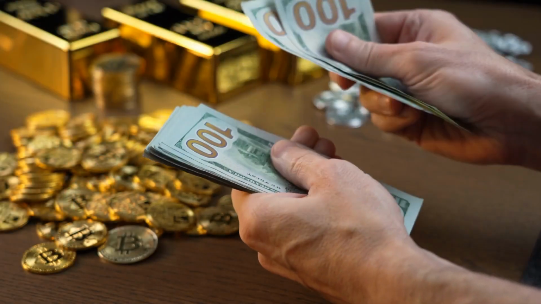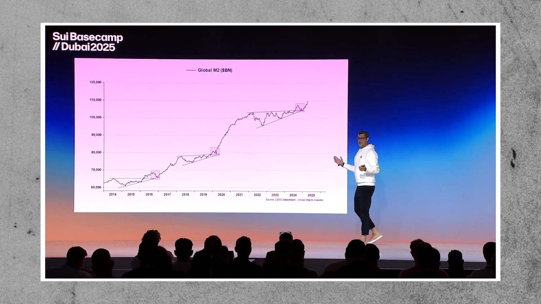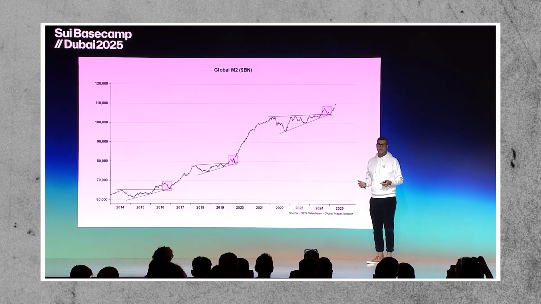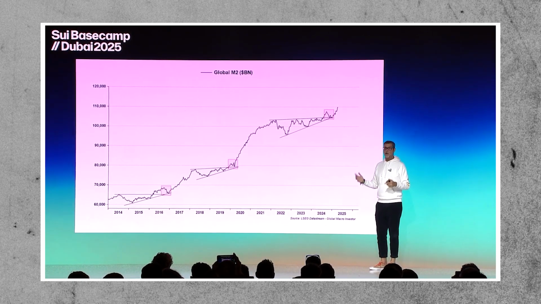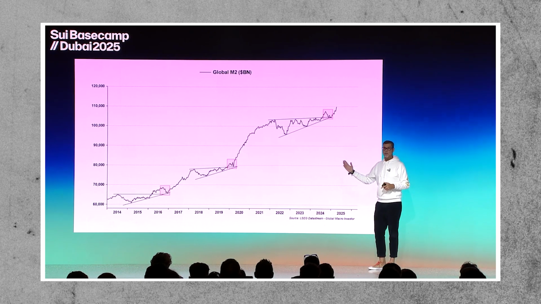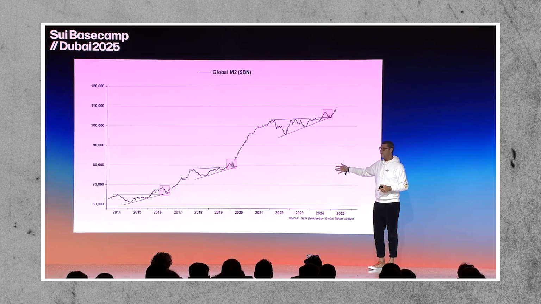So global M2, when we look at it outright, does the same pattern every time. These patterns repeat not out of voodoo, it's because it's driven by the debt refi cycle. The average maturity of global debt is 4 years. They're all between the 3 and 5 year sector. There's some long-term debt, but nobody can issue long-term debt because the market won't absorb it. So what we find is we're shorter term.